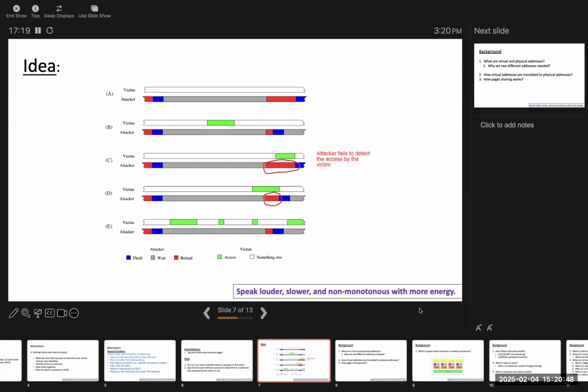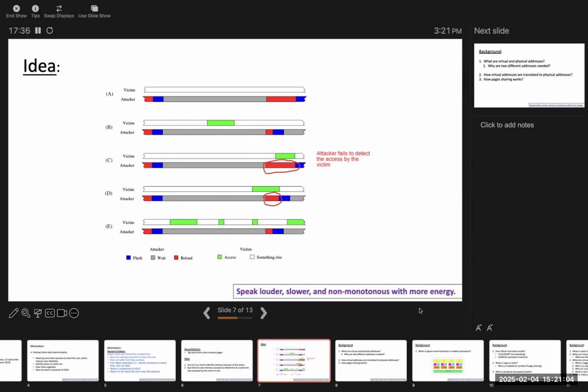It knows the address, right? Because it had flushed using the same address. So it tries to read the data from the same address. If the data is in the L1 cache, which you can check or test by looking at the latency, how long it took for the spy to get the data.